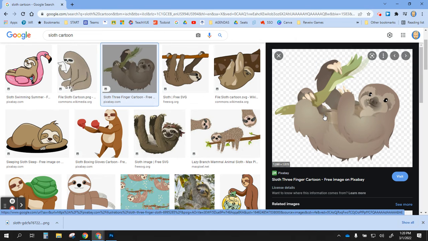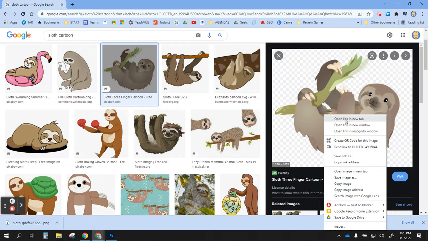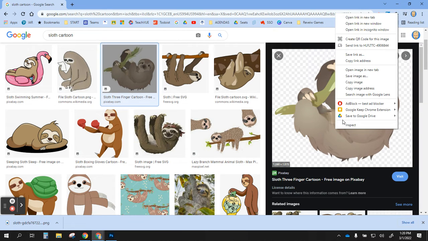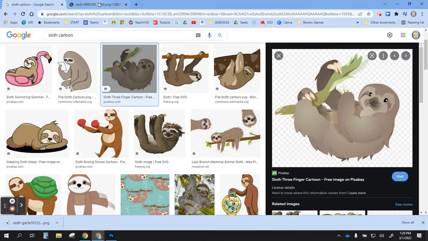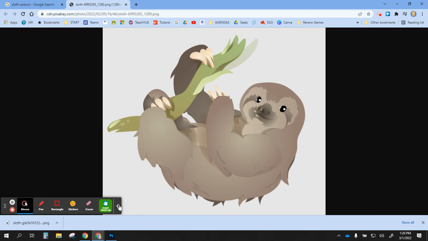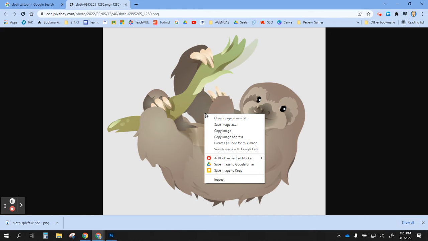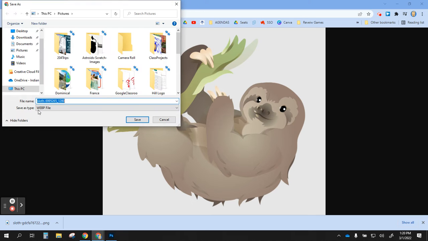Here I have one that I'm going to right click and do open image in new tab. All right, so if I go here, go open image in new tab, it's going to give me a new tab, and I can see this is a PNG. But when I right click on it and do save image as, it continuously is trying to save it as a WEBP file, and that will not allow me to work on that in Photoshop.